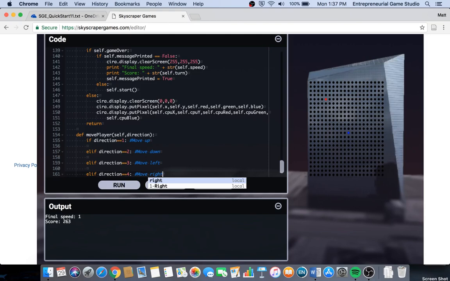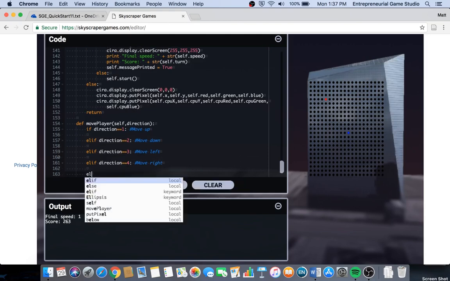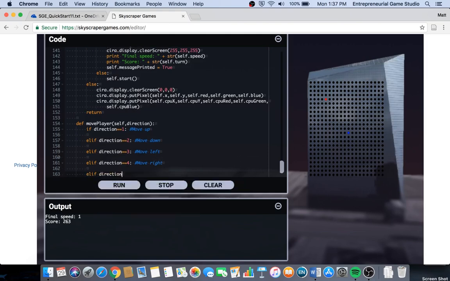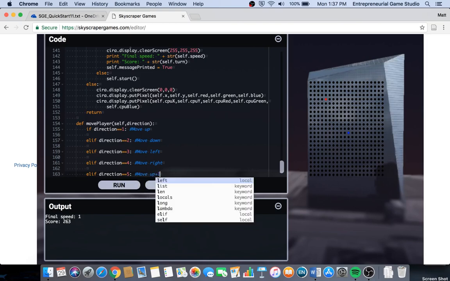And then we also have our diagonals. If direction equals 5, we'll say move up plus left.